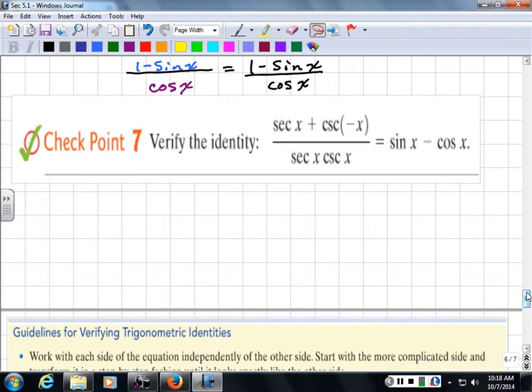Tate, what are you doing? How are you addressing this problem? Or are you? Okay, talk to me about what your thought process is. Basically, the denominator is 1 over cosine times 1 over sine, right? Okay. Now, what does that really do for you guys? Because that's kind of where you were going too. And I want to ask you that question because there's something else that you can do that's actually a little easier to do. But what is your thought process? Where are you going to go with that?